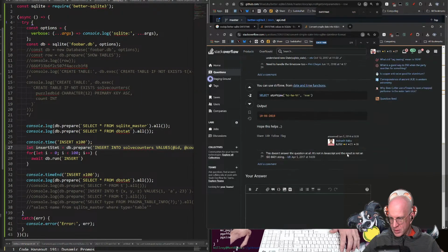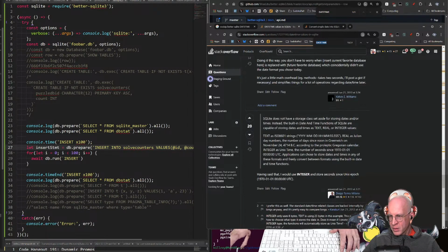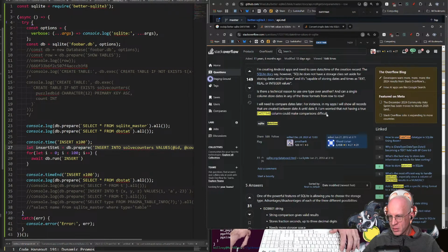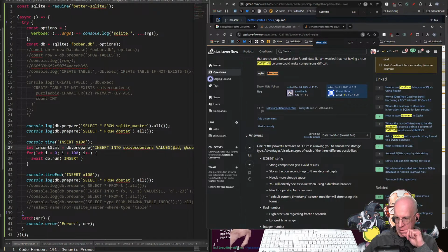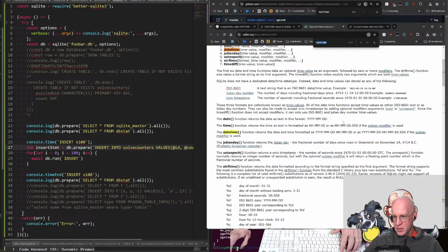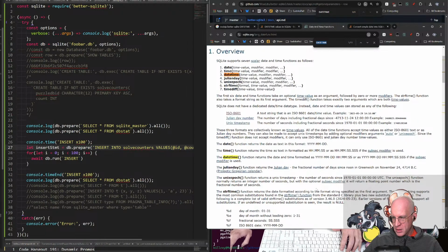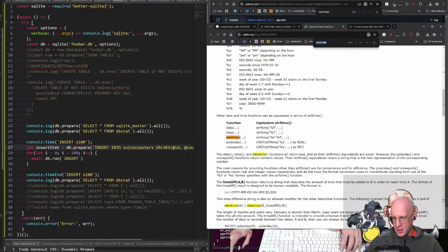I want to start as a string. Not having a true datetime column. Okay, one of the powerful things is its own datetime conversion functions. So SQLite supports 7 scalar date and time functions as follows. Time, modify. Okay, the function returns the date and time format, yada yada yada. Modify is used. Okay.